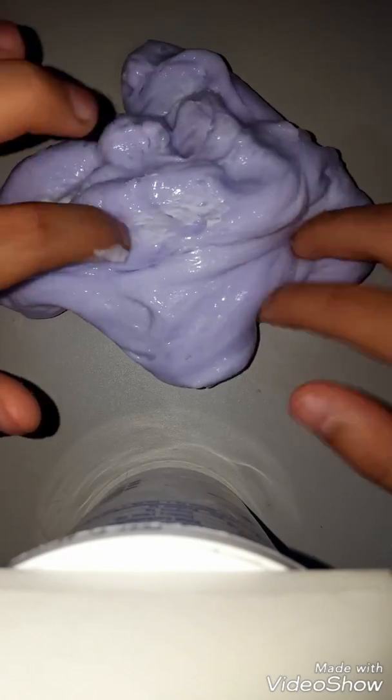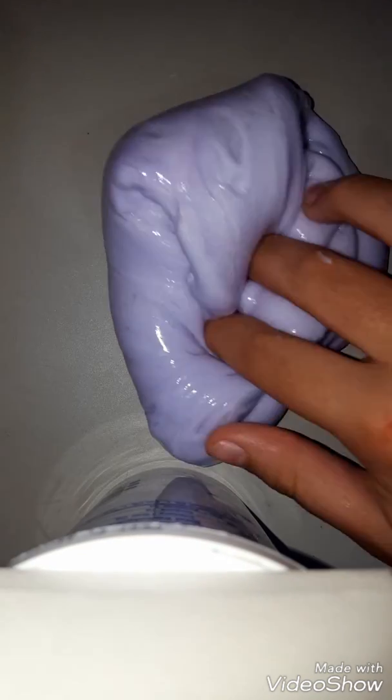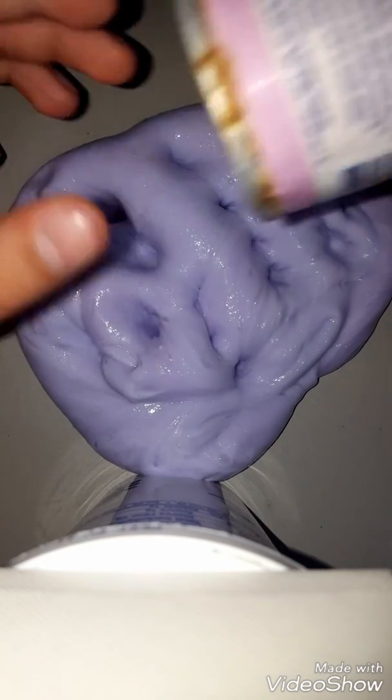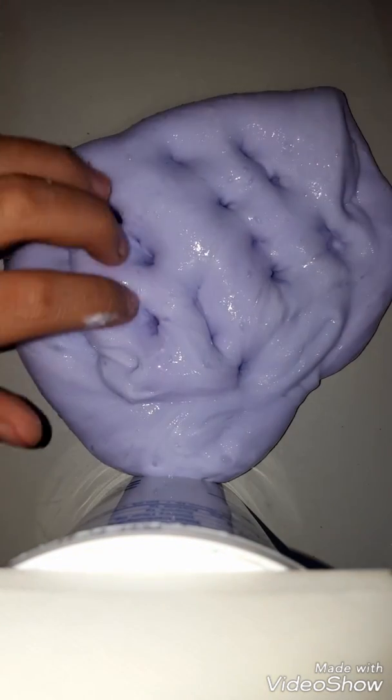Okay guys, so I have to mix the foam. This is going to be a fluffy slime. Well, now it is. It used to not be, but now it is. So yeah, it didn't have a choice. I made its choice. And now it's all purple. It was mostly blue. I used the skin therapy shaving foam for your legs.